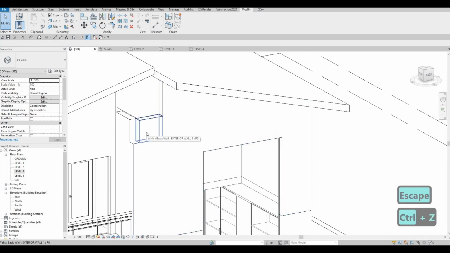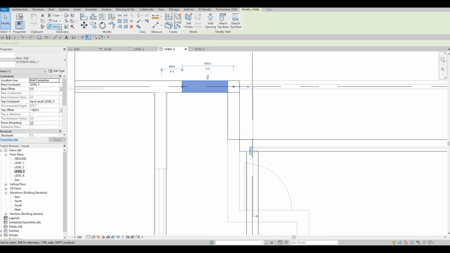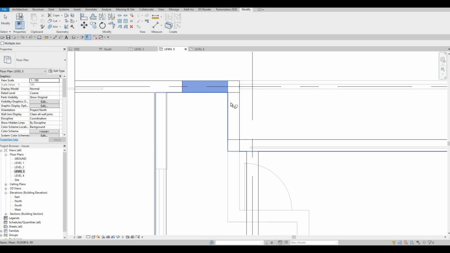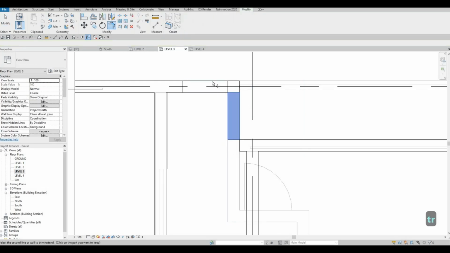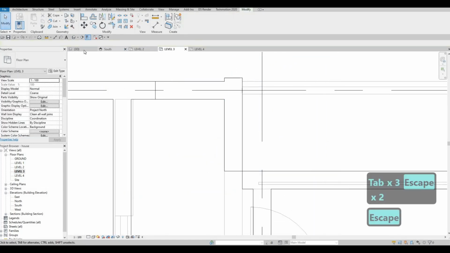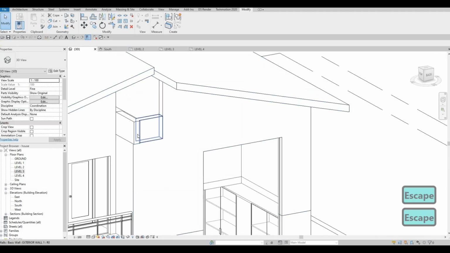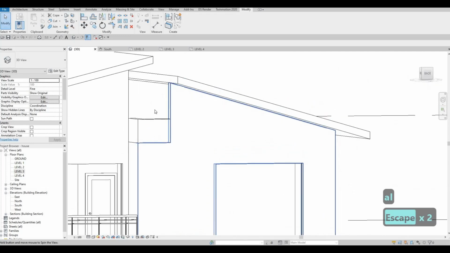For some reason it's not joining. So what I'm gonna do is I'm gonna join them. I'm just gonna force them to join. There we go.